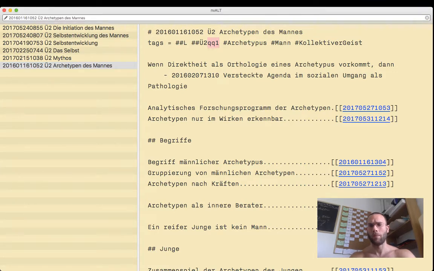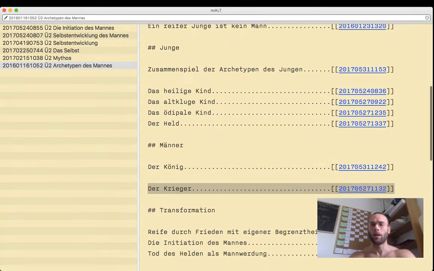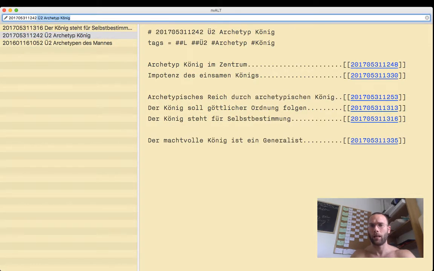So imagine I write now a note about the king. I'm in this book here, in the chapter of the king, and you can see I have a couple of notes already on the king. If I write a note regarding the king, I go in here. Let's say I'm writing in English to make it easier for you. The king. Ignore all the typos. I'm very bad at the first draft.